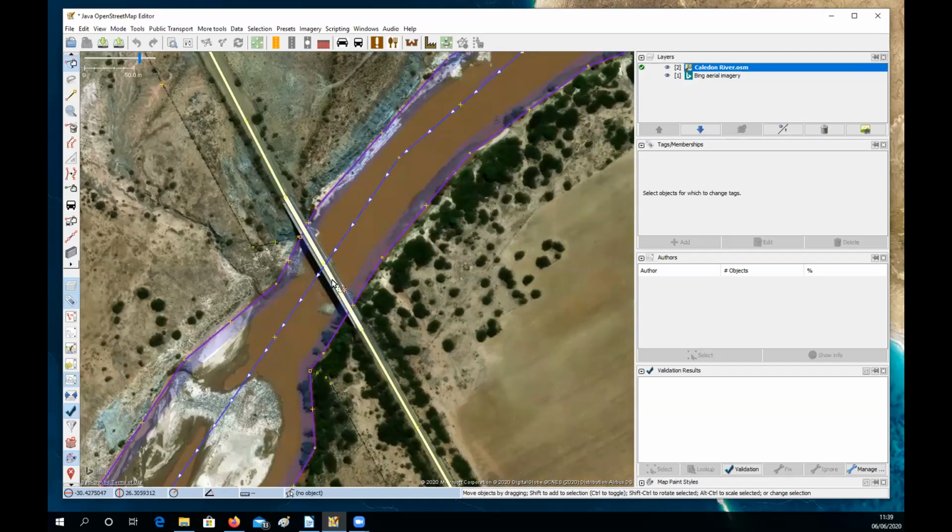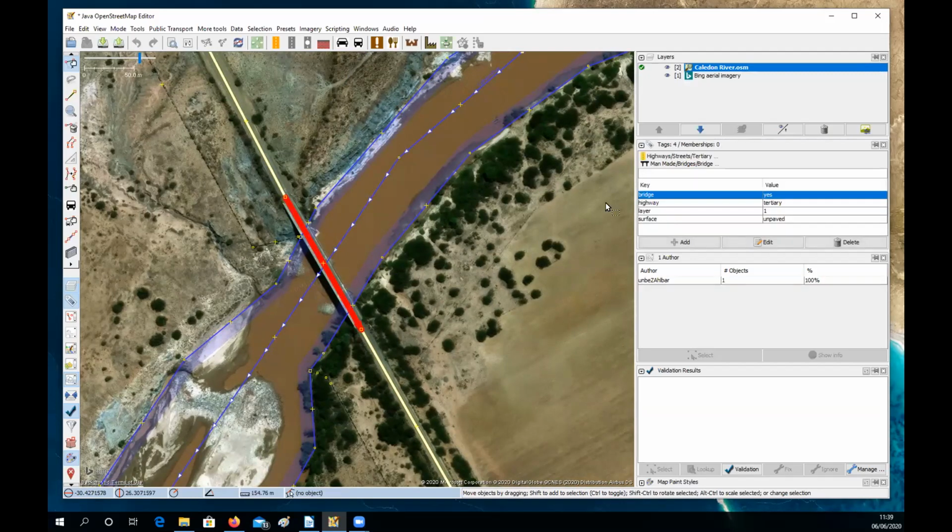You can see that it goes over the river. If I click on this, it is a bridge, yes, and it should always have layer 1. I'll explain that when I'm actually drawing them, how to work out what the layers are. But it's important for you to understand that before you start using presets, so that you can make sure the preset has done it correctly.